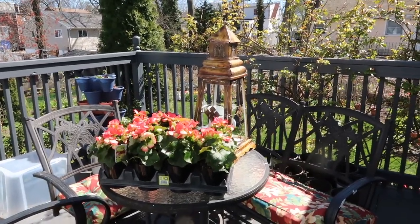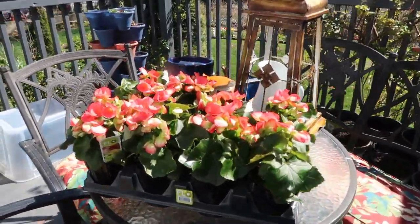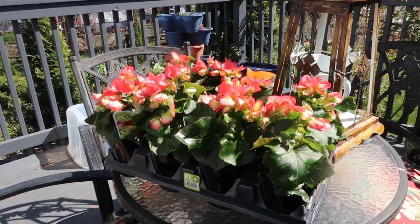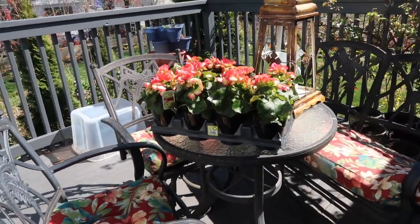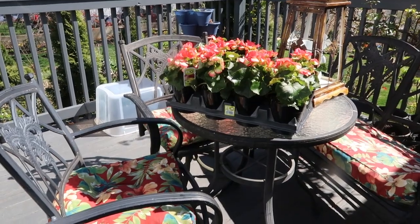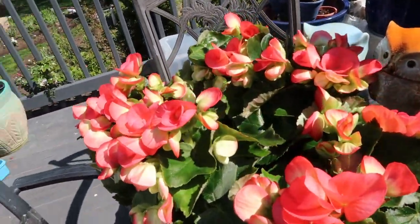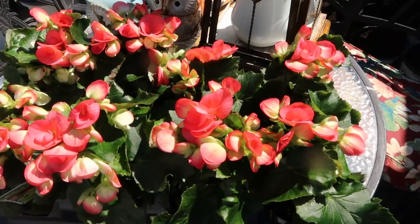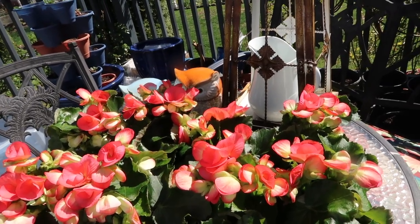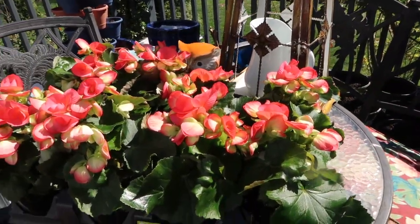I went for a trip to Costco to pick up some things, and while I was there, look what was available to purchase. These beautiful garden begonias. And I believe that it is for the Mother's Day season. So if you love begonias, now's the time to check out your Costco and pick up some of these beautiful begonias. And this color is just so beautiful and rich and will add such a good impact to the garden. It is still a little chilly out for them, so it's a little early to actually put them out in the garden, in the landscape, because the nights are kind of cold.